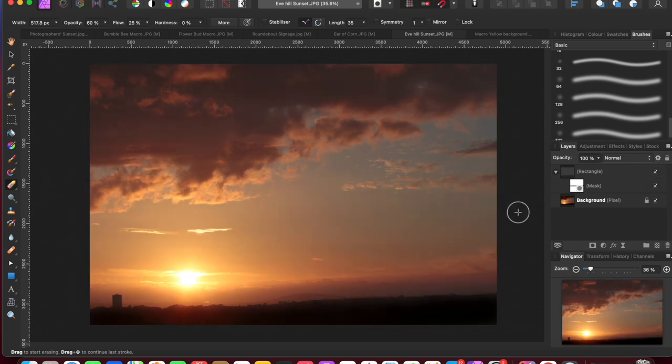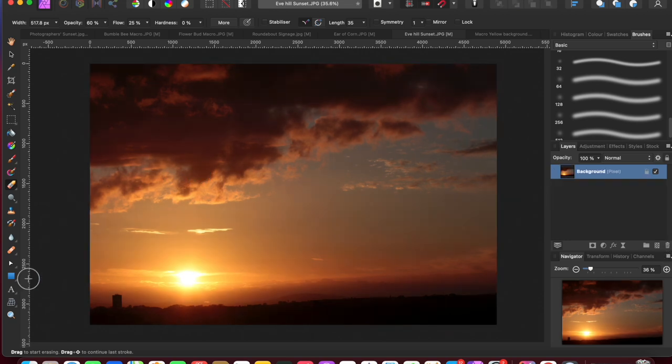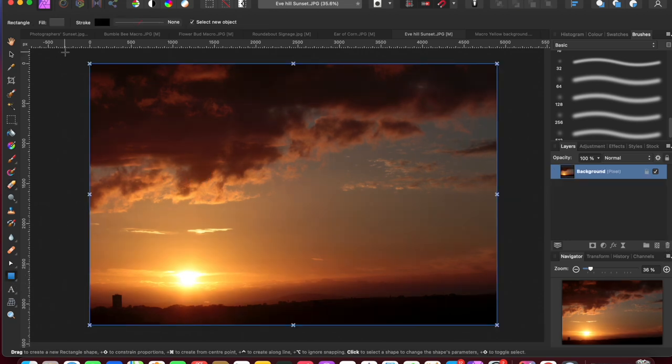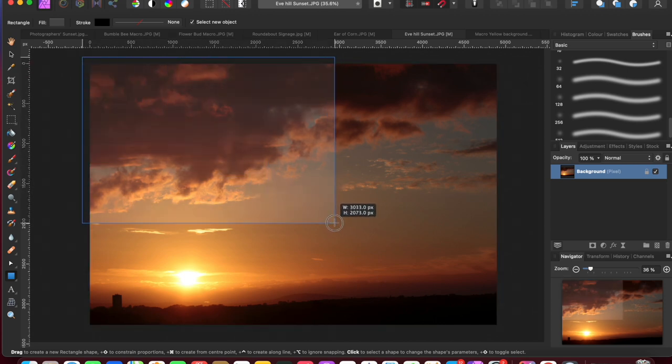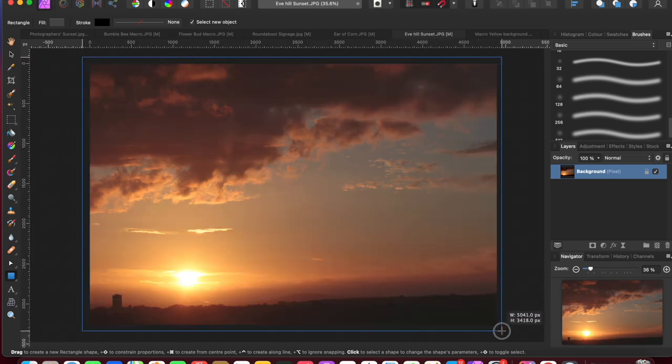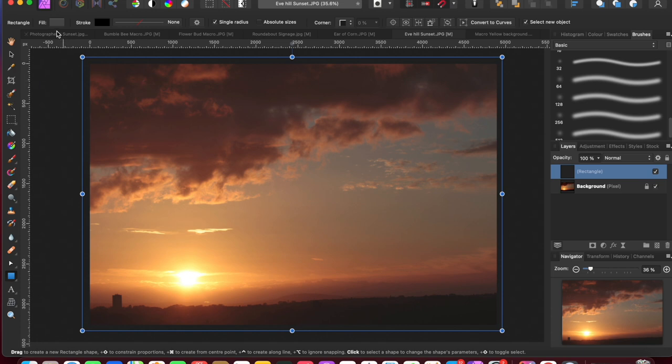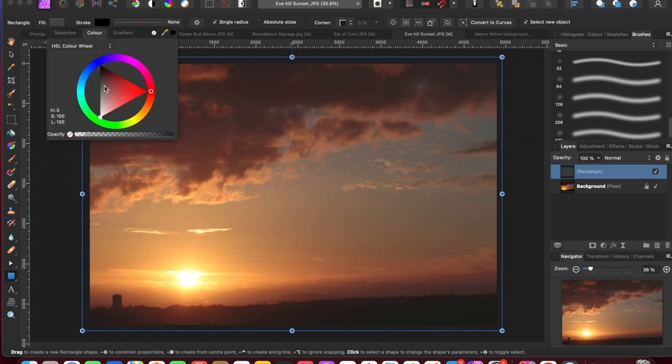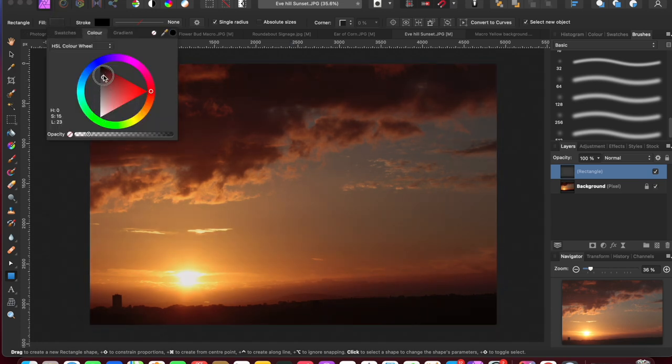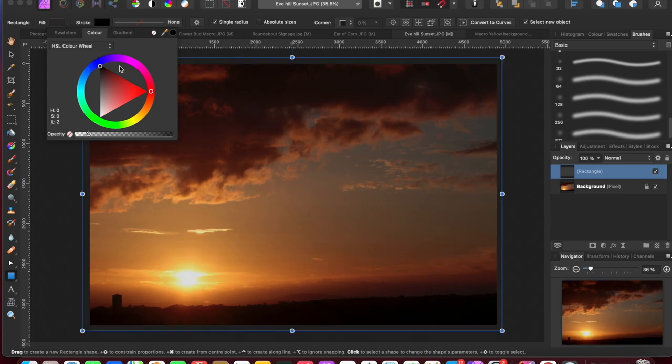Okay, so that's using of the light. So let's just delete that layer and go back to the shape tool again, put another shape over it. Now it's obviously remembered the last time that we did it, so we want to go in and change that. So this time we want not a light colour but a dark colour, so we put it as black.